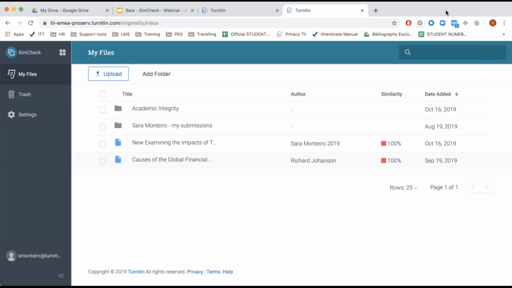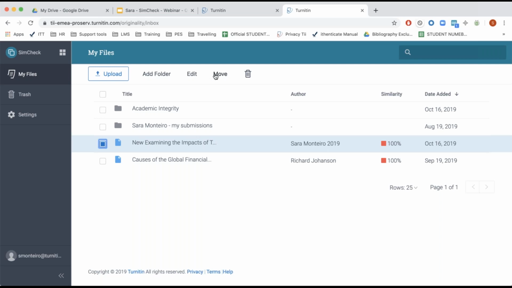So I'm going to close it now, and I'm going to show you a few more options that we have available from SimCheck. I can click on any of the papers that I have, and I can move the papers to a folder if I want to.